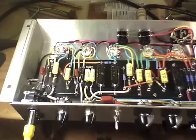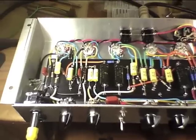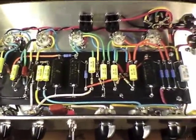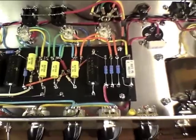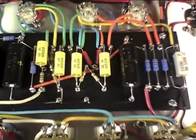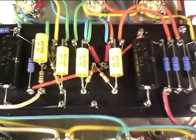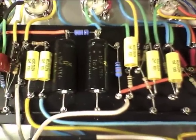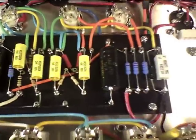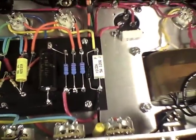Let's take a quick look at the wiring inside the Speedster amp. We have a handmade black G10 turret board made by myself downstairs in the shop. We're using Mojotone caps and F&T filter caps. Designed this whole circuit myself to get the layout that we wanted and have everything fall where we wanted.